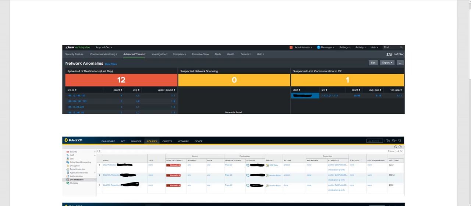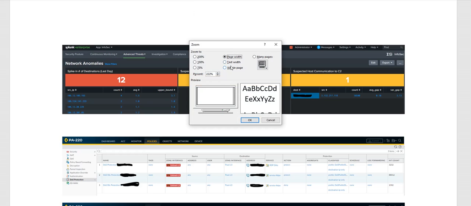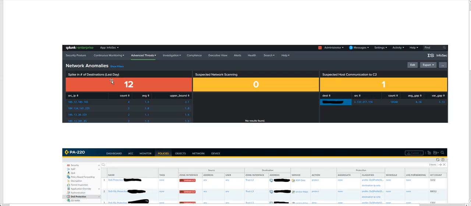We will zoom in here for a second, I think right up to about 250. As you can see here, we're going to look at advanced threats, and underneath this menu, you would see an option for network anomalies. And it's showing us right now suspected host communication C2.